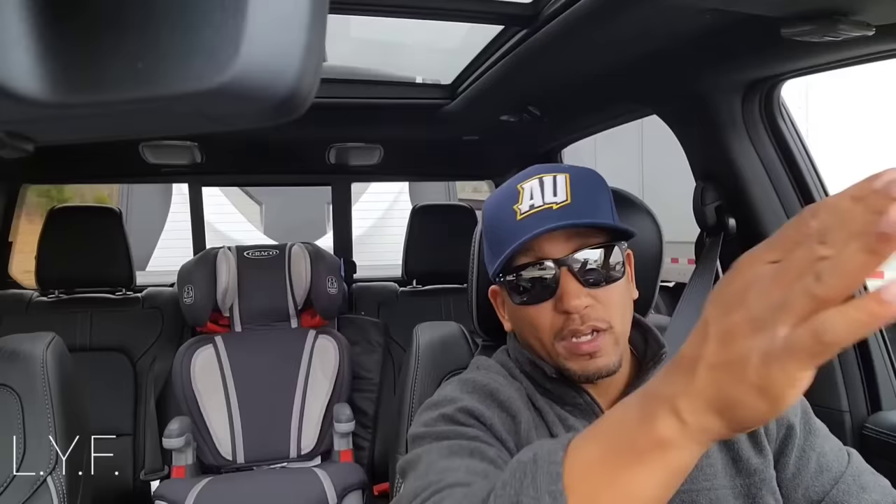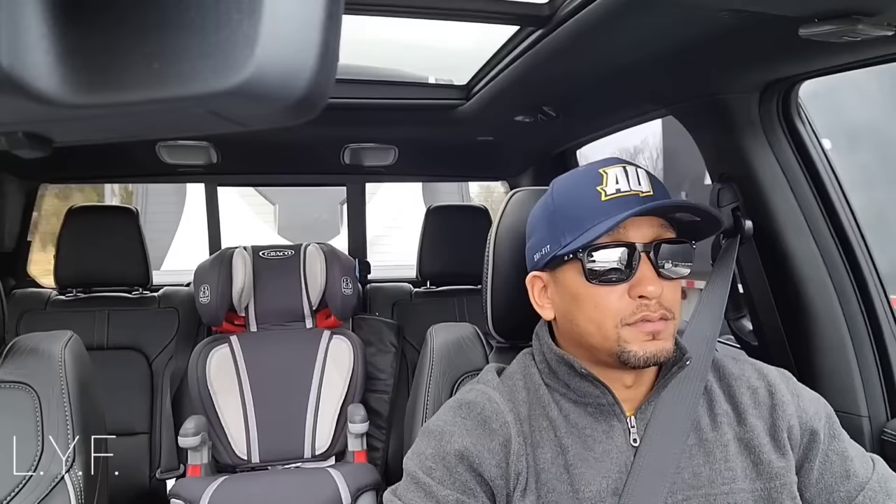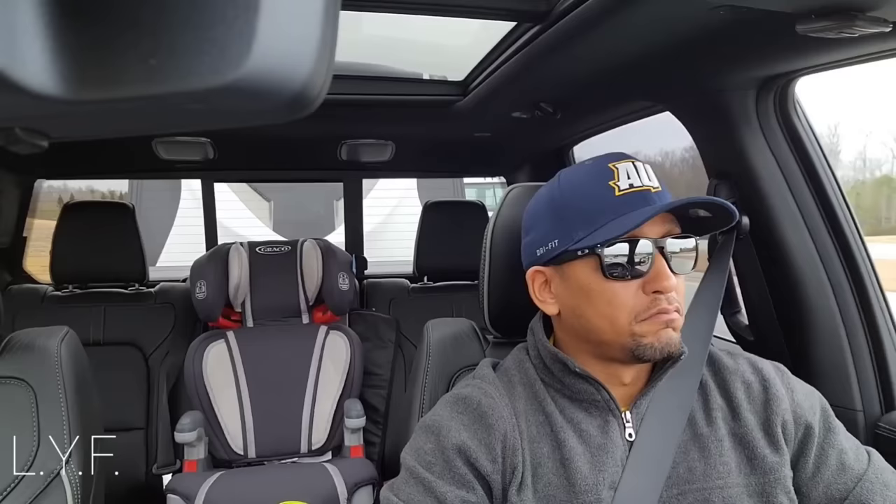The wind is really whipping right now. I just passed a few semis and there's another one coming up on my left. I want you to pay attention to the back — see how the camper moves, how it feels. I feel a little suction and a little push, a little drag — nothing out of control. I knew it was coming, nothing that scared me or took control away. At the onset of a truck coming up on me I dropped speed to 60, then gradually let it come back up.